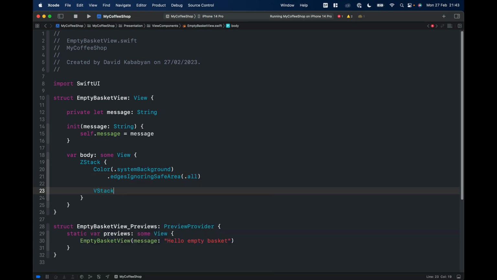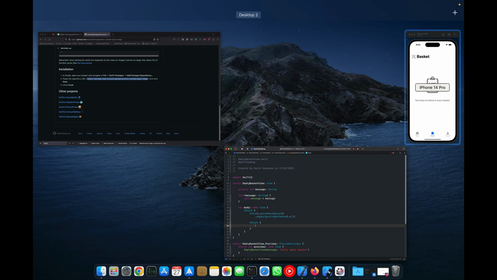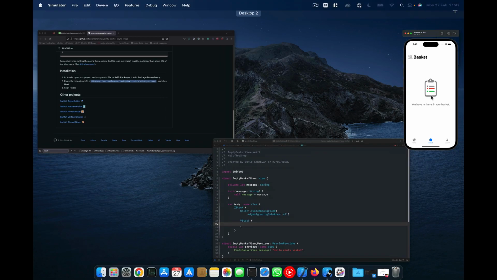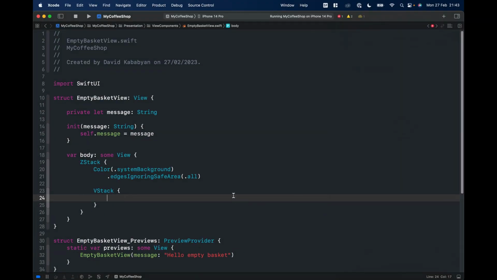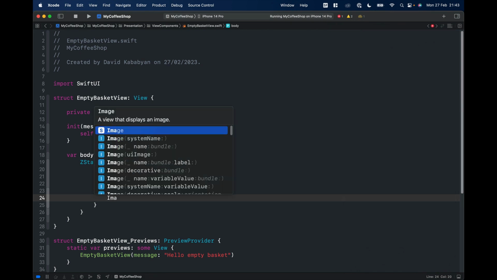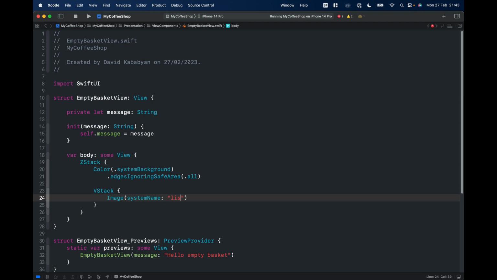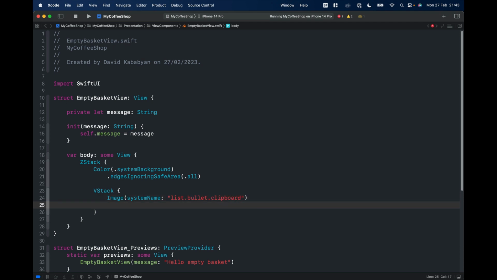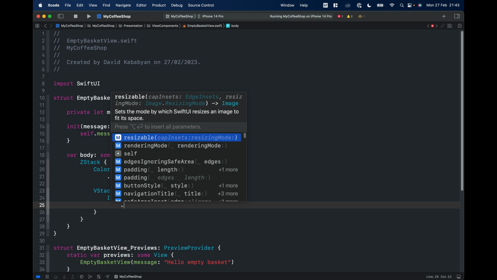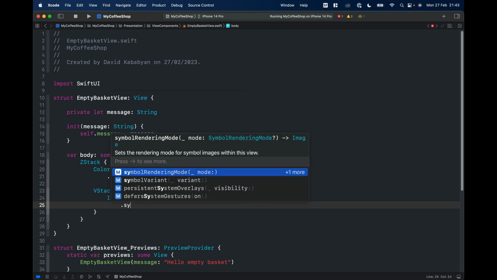Then on top we will have a VStack, and our VStack will have an image and the text. So let's have an image with system name. It will be list, bullet, clipboard. And then I want to add some symbol rendering mode.